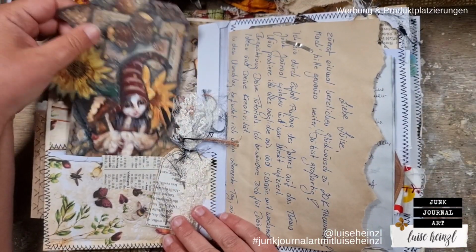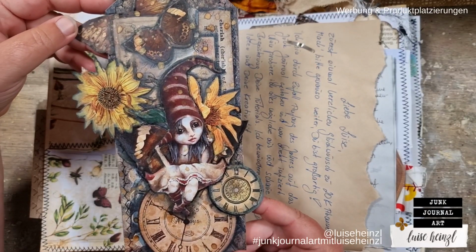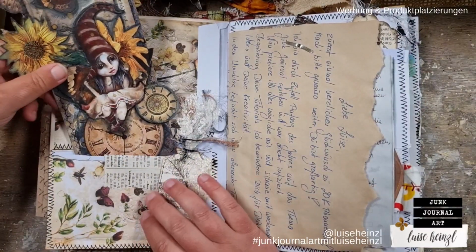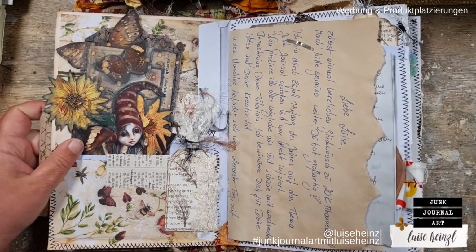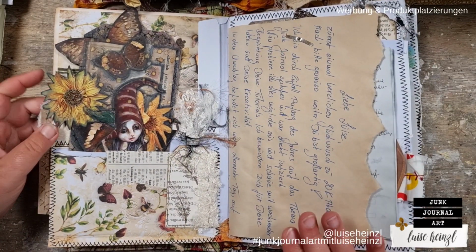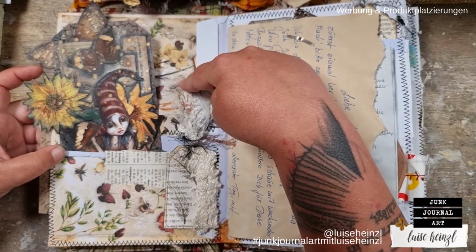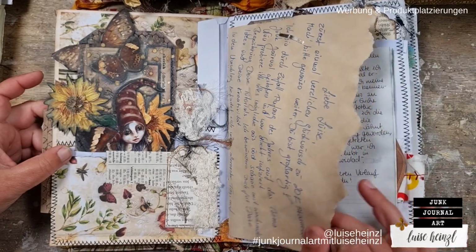You gave me some really big challenges with this journal, but that was so much fun to create. It was amazing, just amazing. And I've also realized that you have used some of my other printables, and that is just gorgeous. For example, this here, and also the thing here in the background, that comes from my butterfly flowers printable.